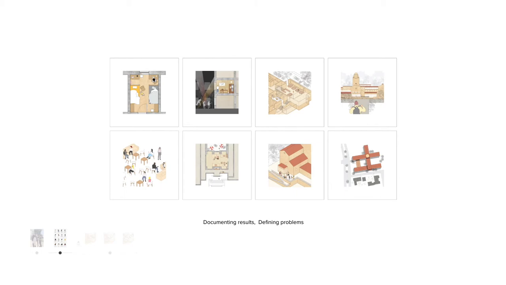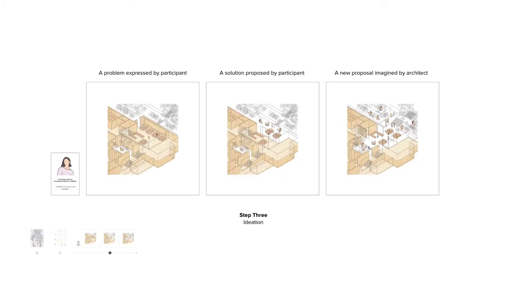In order to have a more comprehensive evaluation, I chose 16 participants that represent a range of backgrounds to respond to here. The problems they identified span a range of scales, from interior furniture arrangement to circulation of the building to interior-exterior relationships to the building form and its surroundings. With a set of architectural problems identified, we proceed to the ideation phase.